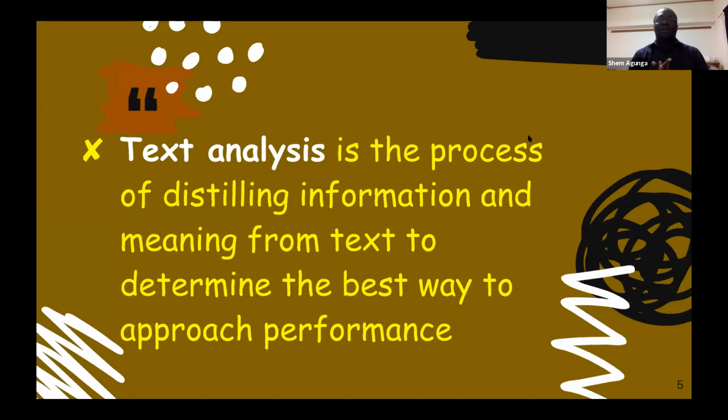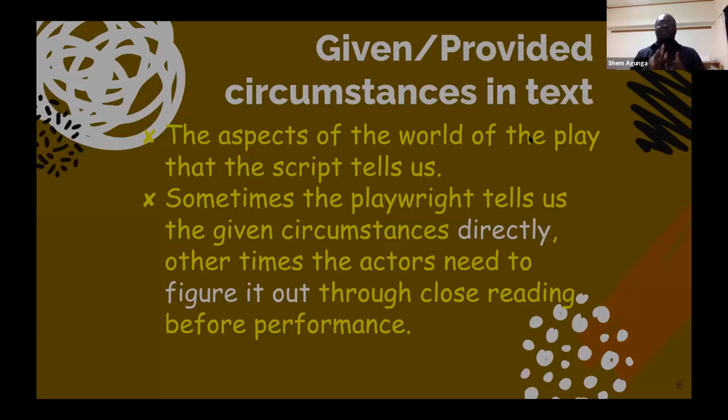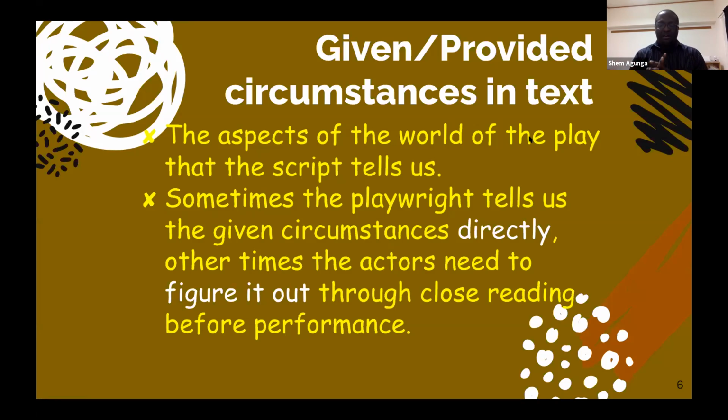Now, we also look at a very important aspect here because this is where the central analysis of a script comes in. When we talk about given or provided circumstances in text, this is very critical. Like I said before, it doesn't matter from which curriculum you're looking at it. But when you are analyzing a text for performance, it is important, first of all, to define the circumstances within that text. These are the aspects of the world of the play that the script tells us. What does the script tell us?